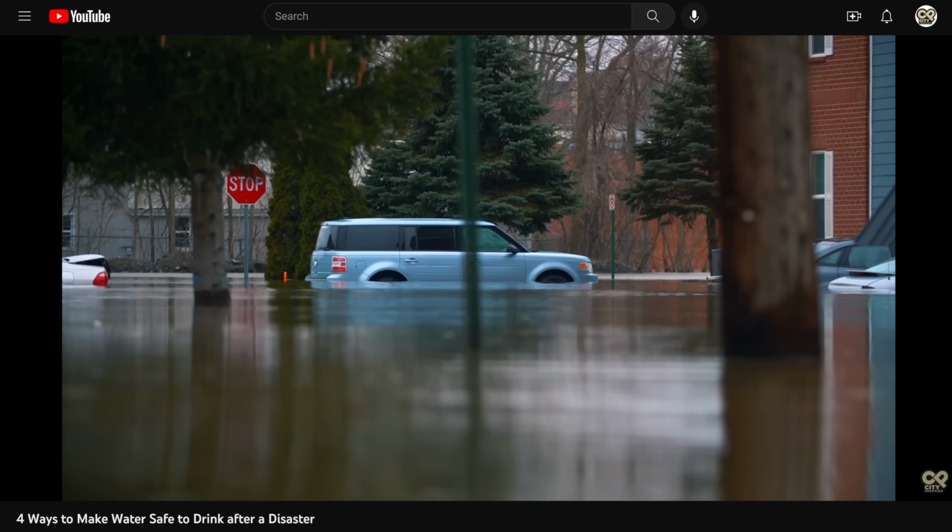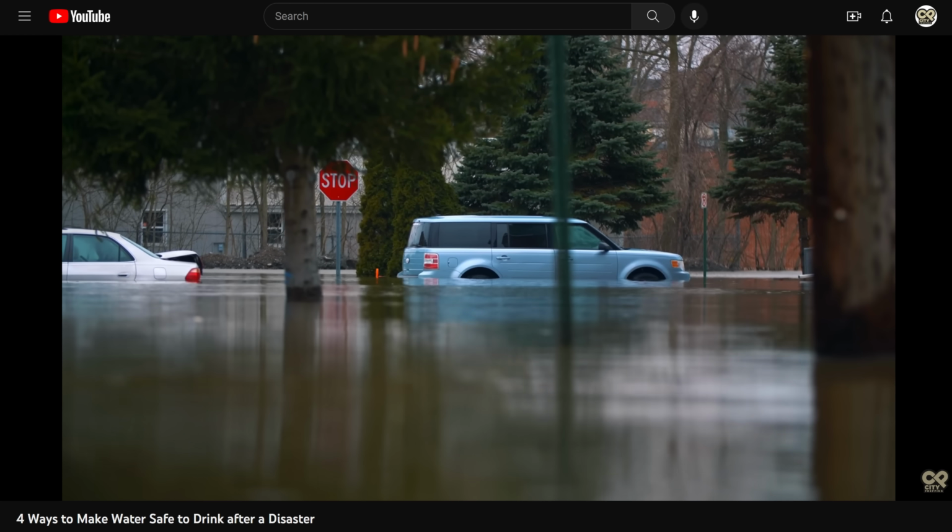You want to follow good practices to treat the water going into the container itself, and making sure that the water is cleaned properly in advance. You want to ensure the container is not transparent and is stored airtight in a relatively temperature-stable environment. You want to keep the temperature free from wild fluctuations, and you want to plan to filter and aerate your water when you remove it from the container. And I've got a whole video dedicated to options for filtering and treating your water to make it safe, which I'll link to below. And if you can do all these things, you can confidently drink stored water several years out after you put it away.